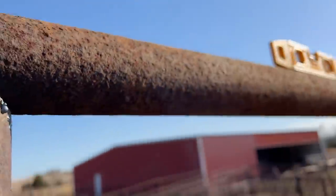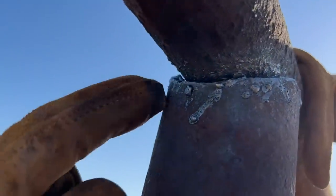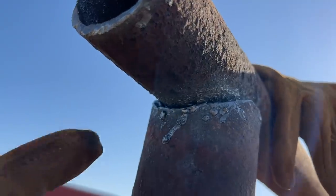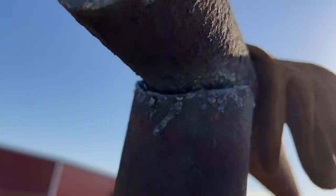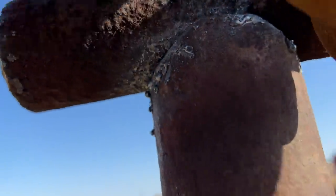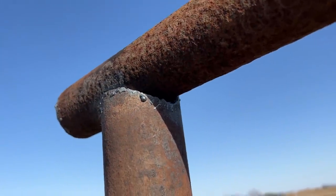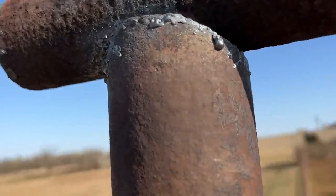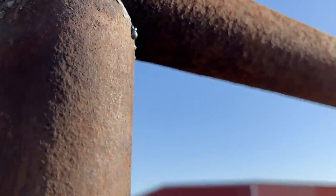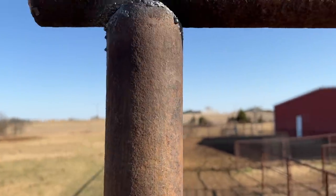But what you can do is you can set it up here and you can saddle it, and as you start to saddle it and fit it, this pipe will fit down into the saddle slowly. You can kind of mold your saddle to the pipe that you're setting it on, your top rail. And so that's what I did, is I slowly trimmed this out and molded it to my 2 3/8 pipe. So this is 2 3/8, this is 2 7/8 pipe.